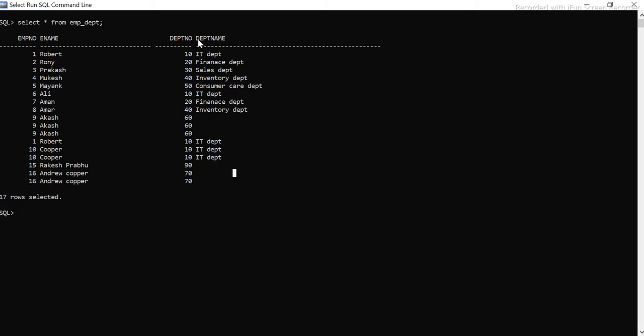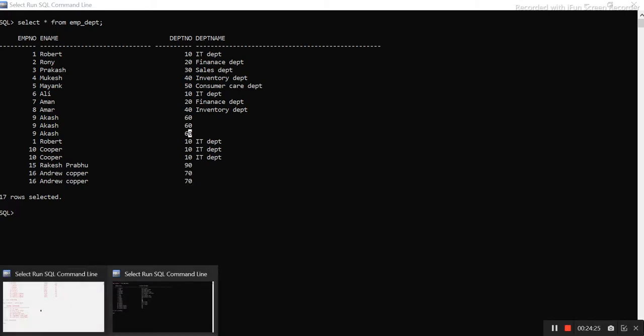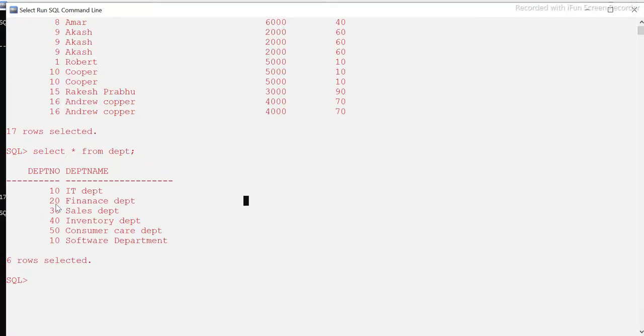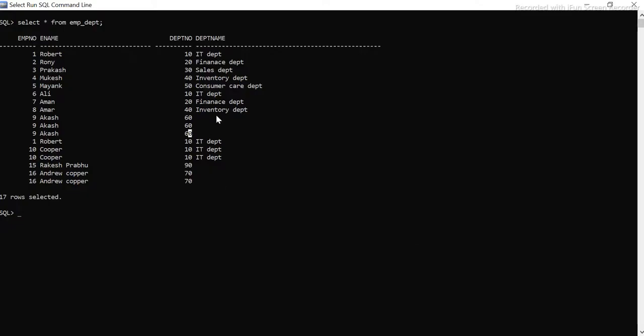The only thing we did not get is the department name, because for 90, 70 and 60 we do not have data in my department table, right? So here we have only 10, 20, 40, I mean 50, right? And 60, 70, whatever is there, that is not there. That's why we do not have the department name, because it is a left outer join guys, right? So it is performing a left outer join on the employee and department tables. The left table is the employee table. That's why everything is coming from the employee table.